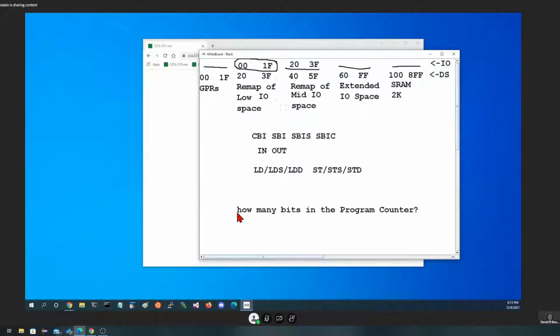How many bits are in the program counter? I think it's 14 or 15. Well, pick one. I'm going to go with 14. Okay, what is 2 to the 14th, by the way? 16K. Right, but the specific number is 16,384. So that's equal to 2 raised to the 14th.